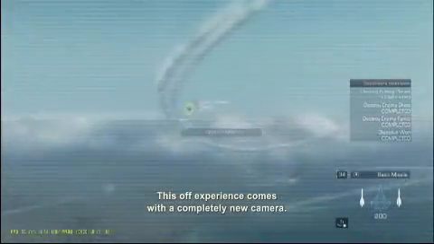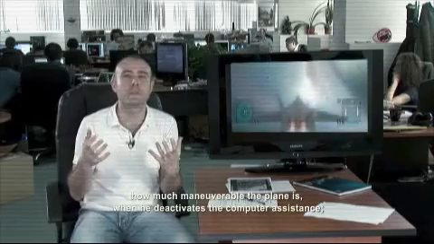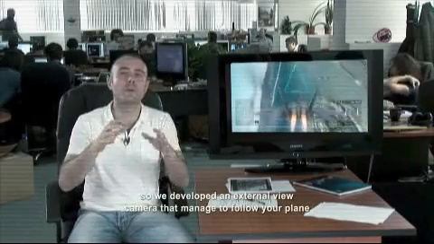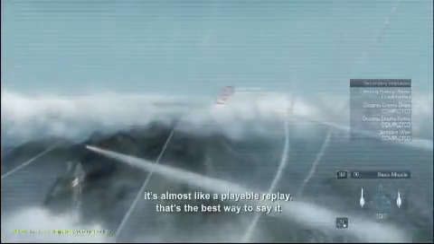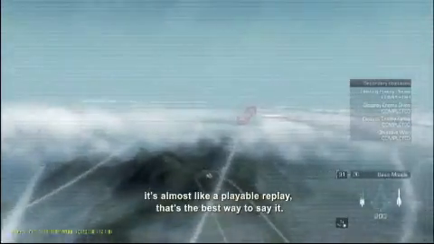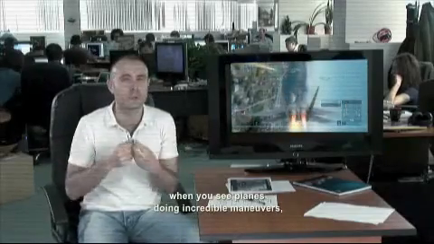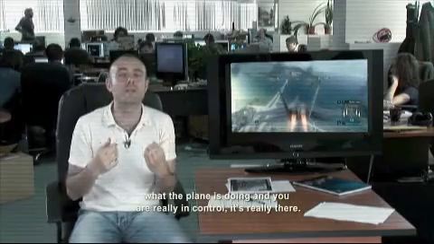This off experience comes with a completely new camera. We want the player to be able to feel how much more maneuverable the plane is when it deactivates the computer assistance. So we developed an external view camera that managed to follow your plane and your target at the same time. It's almost like a playable replay. That's the best way to say it. We've all seen this kind of video on YouTube where you see planes doing incredible maneuvers. This time you can do it and you really understand what the plane is doing and you are really in control.